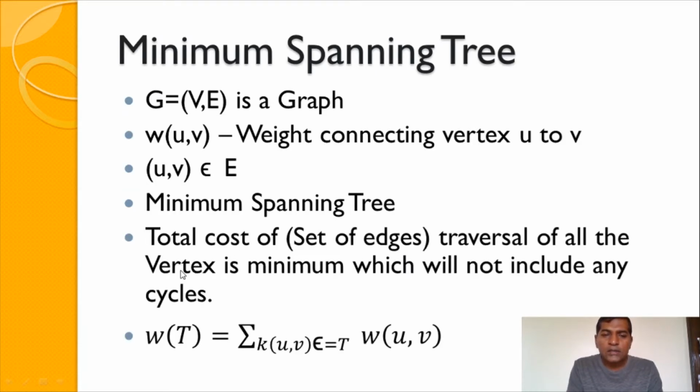So when all these vertices are connected in the graph, we choose the set of edges which really connect almost all the vertices. The total connectivity, or total weight of the edges connecting each and every vertex, is defined as the total weight of the minimum spanning tree. So the total weight of the minimum spanning tree is the sum of the edges selected, connecting to all the vertices. The total value of the weights is known as the value of the minimum spanning tree.